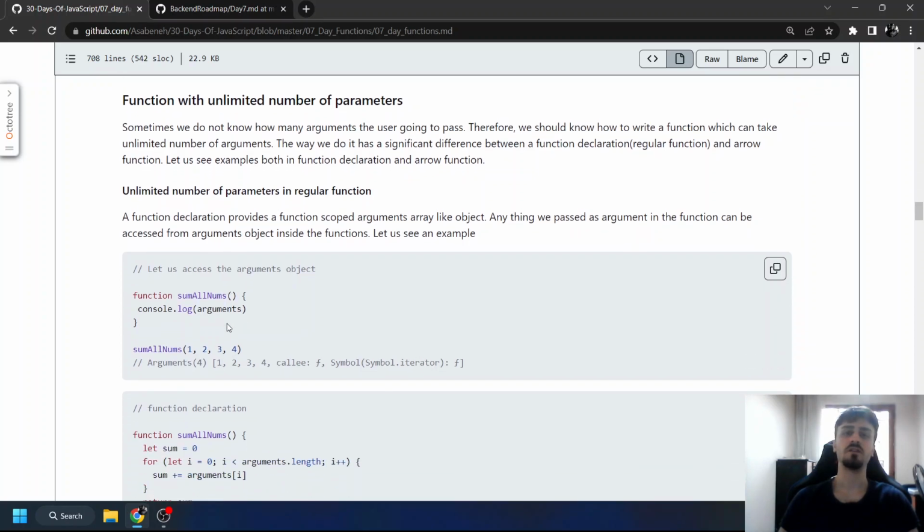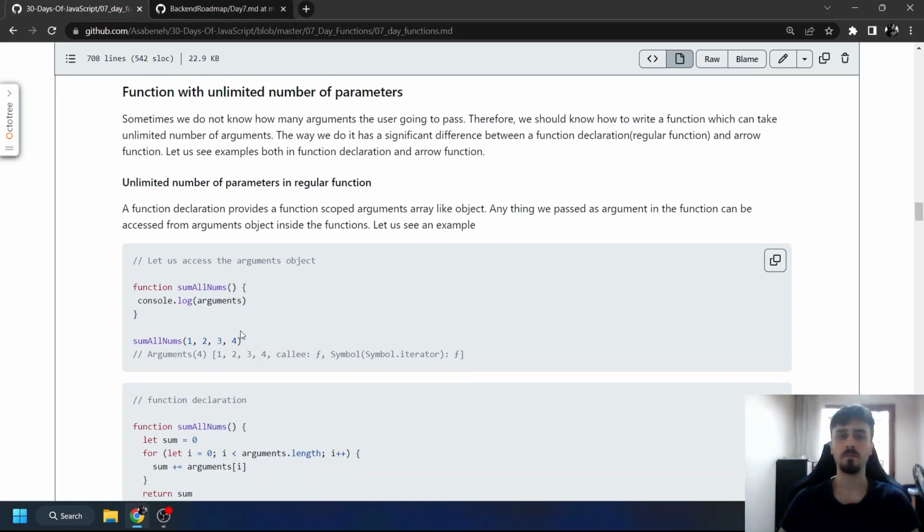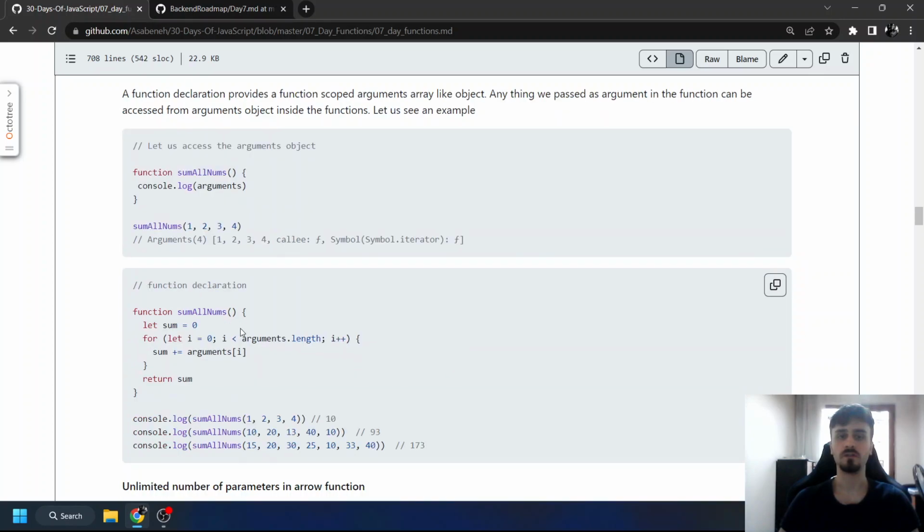So a function declaration provides arguments like objects, for example, an array's dot length gives you its length, and functions also have this type of fields, function objects.